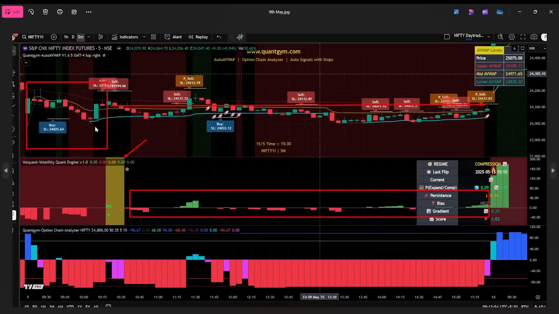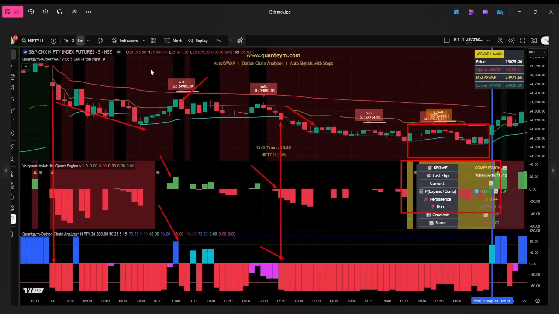This day, if you see, in the morning there is some volatility suggested. Probability of expansion is there. It is bearish, and the market kind of falls. Then from here it tells you that the market will be in a congestion zone, and see, the market is continuously in a congestion zone. If you see the volatility indicator, it never goes into expansion. So after this point, from 10:30 to 3:30, there is actually no trade. If you traded on 9th on a buying option perspective, you would have lost money.